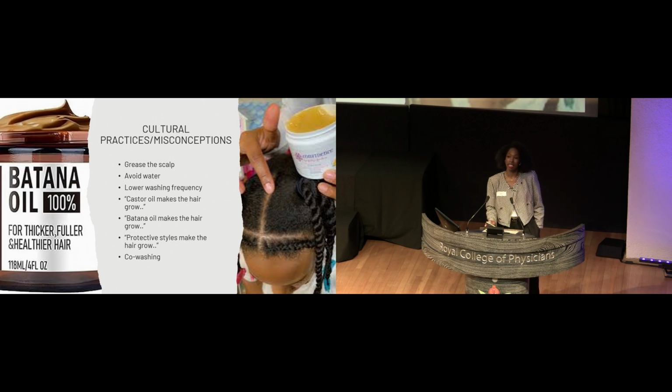The other things that you have to be aware of, or some of them, are cultural practices or misconceptions. Because you want to know what's being done at home. Are they doing things that are promoting seborrheic dermatitis? Because they're so common, they may not volunteer them, but it's really important to note some of them.